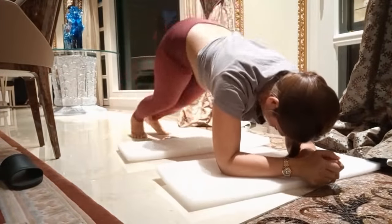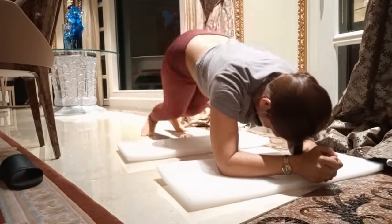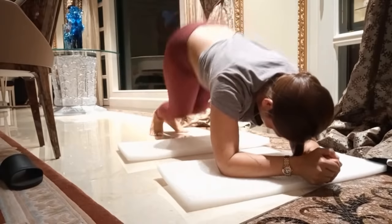3, 2, 1. Jump faster, guys. Only less than 30 seconds to go. Pick it up. Remember your goals. Give yourself the last burn that you worked so hard for.